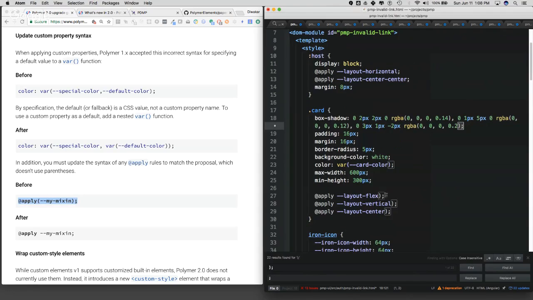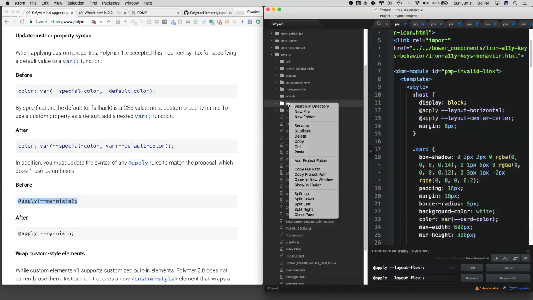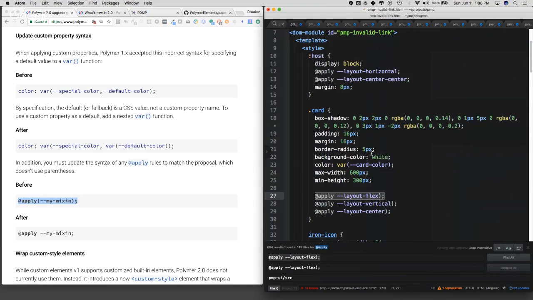Maybe I could do this actually. It's a good idea. What I can do is I can just say, hey, I want to find all these occurrences and replace it with this.